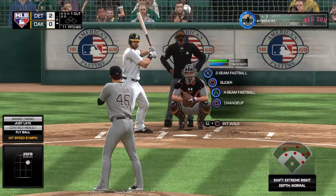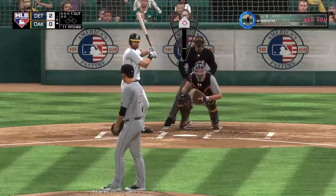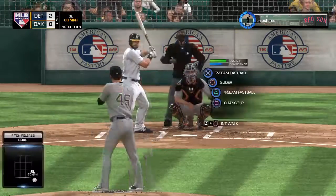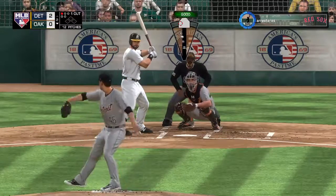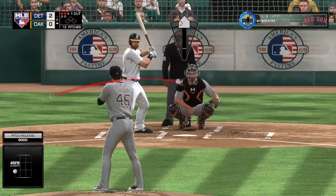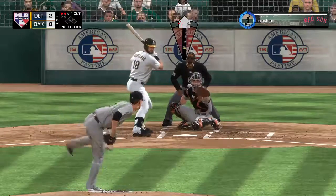And a quick glance at the numbers will tell you it's been a huge struggle for him at the plate this year. And the slider stayed low, apparently for a ball. Now that's a slider that's pretty easy to recognize. Started on the outside, you know it's going to continue to run off the plate. The one that's difficult is the one that starts in at you and still breaks over the plate.